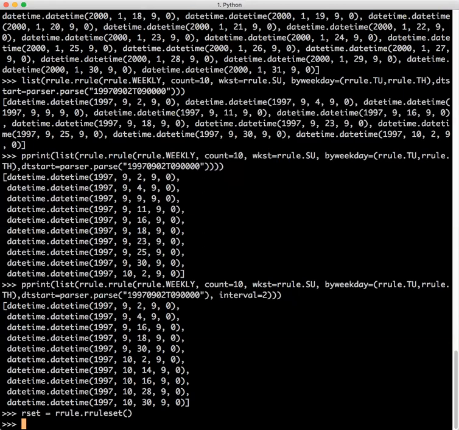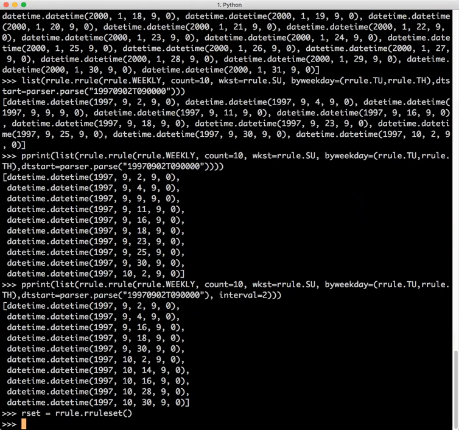You can say, okay, there's no way I can get the recurrence I want in a simple recurrence rule. I need to combine 2 of them together, or I need to exclude specific datetimes from my recurrence. So you do that with a recurrence set.